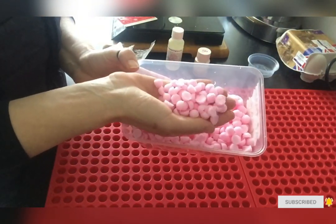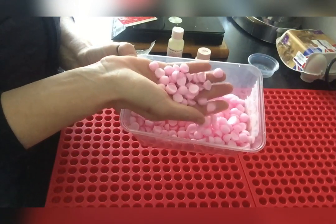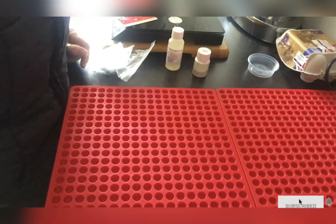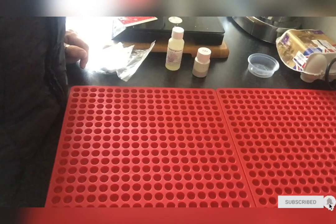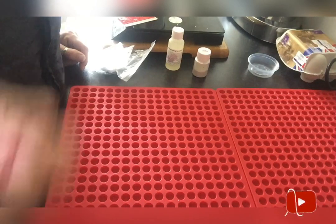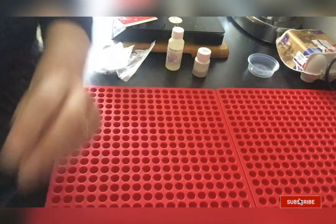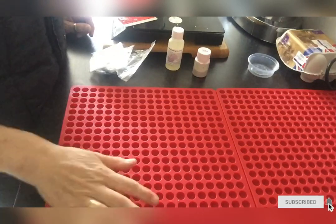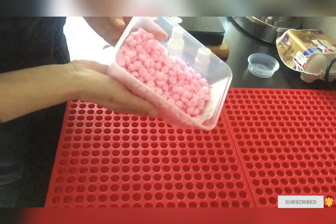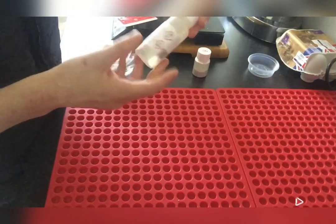What we're going to be making today are these — everybody seems to be wanting these at the moment. This one is actually Pink Sands, which is a Yankee Candle dupe. If anybody wants any or wants to check out what I've got for sale, please check my Etsy page — there are different scents on there. Today I'm going to make an order of 250 grams, which is about that much worth of wax drops.